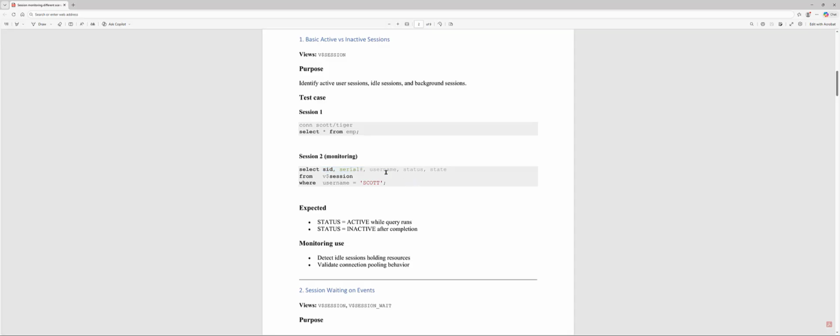If you want to get the username, every user connecting to the database should have some access, so he will be given a particular user ID. Status is also very important.